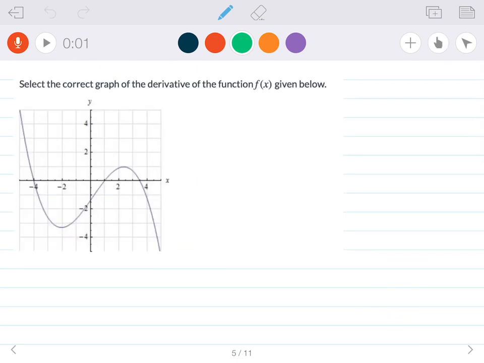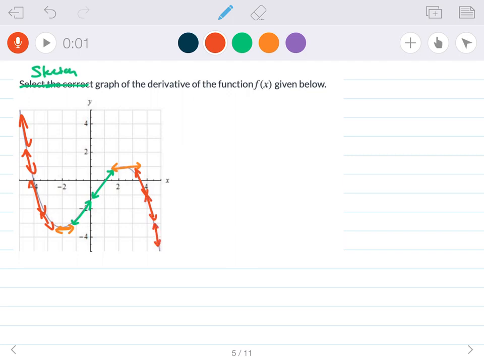Okay, so sketch the graph of the derivative of this function. All right, let's get some key points here. If we draw our little tangent lines, we have a negative slope, negative slope, negative slope, up until we get to this point. We have 0 slope. And then we start going upward, up, up. And then we have 0 slope again, and then we start sloping downwards again. So this is how my derivative is behaving.